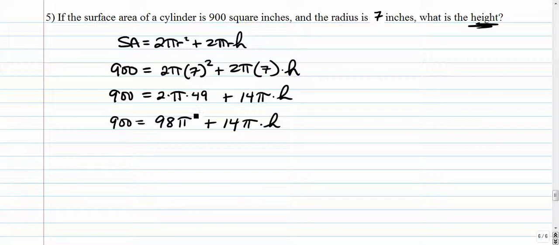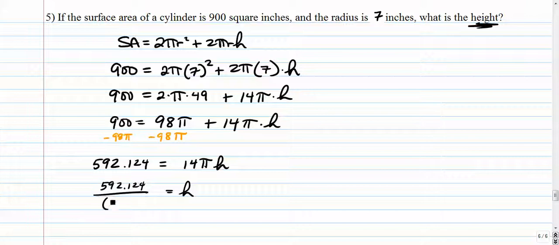What we're going to do is we're going to go 900 minus 98 pi. We're going to get that 98 pi over here. Now the reason this is not a quadratic is because there's no squared term here. All we have is that h which is a linear term. So this is going to be 900 minus 98 pi which is about 592.124. That's equal to 14 pi times h. So now, of course, we want to get rid of the 14 pi and leave h on its own. So we're going to divide both sides by 14 pi. So we take 592.124 divided by 14 pi. Make sure you put this in parentheses. Otherwise, I think the calculator will give you a strange answer. Make sure you get 13.463 roughly. And that's in inches.